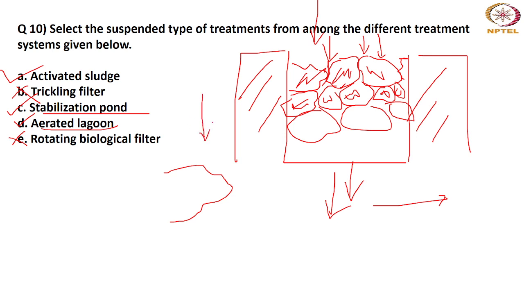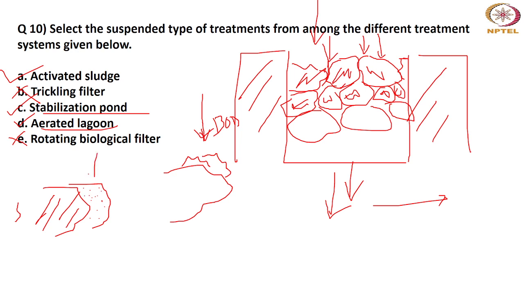Wastewater is coming with the BOD or the organic matter, whatever is present inside the water, and there are bacteria which are eating this and growing. So after some time, what will happen? Suppose this is my stone, and this is my bacterial cell growth. They are accumulating, getting their food from the water, all the organic matter, and they are growing. After some days, they are growing like this and like this.